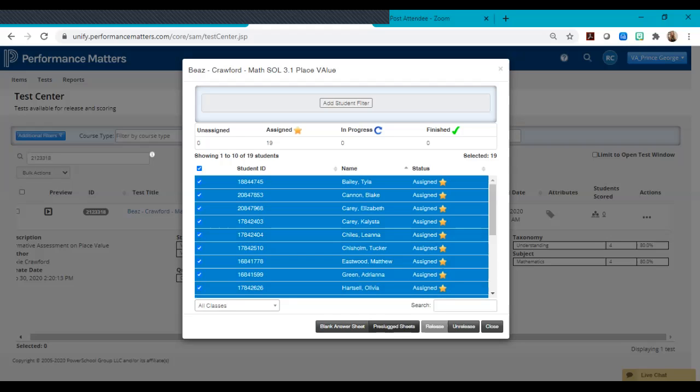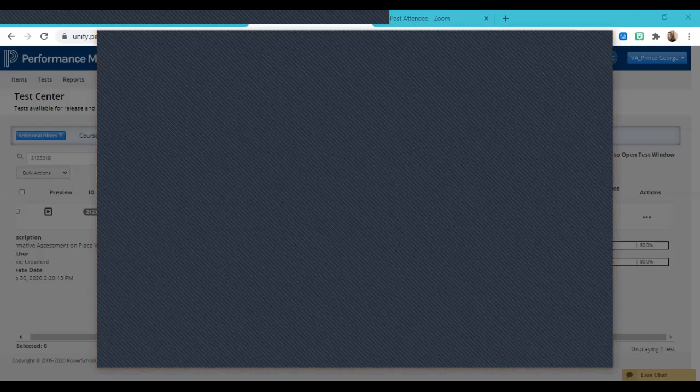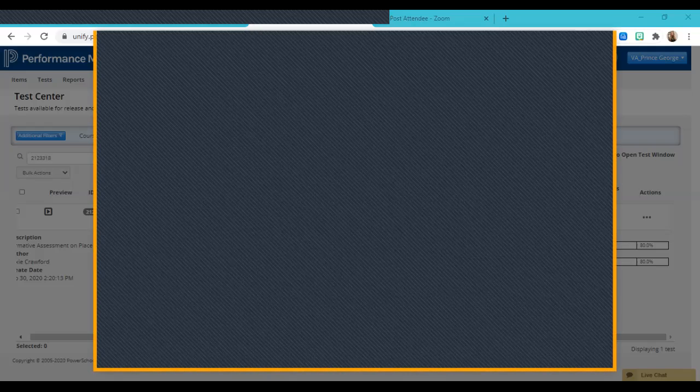If I'm giving this paper pencil, I can open up the pre-slug sheets, and that's going to give me the student's name. Here are their answer choices to write on, and I can either enter them manually or use the QR code, which I'm not getting into because I am just learning how to put together this assessment. We'll get into the bells and whistles later.